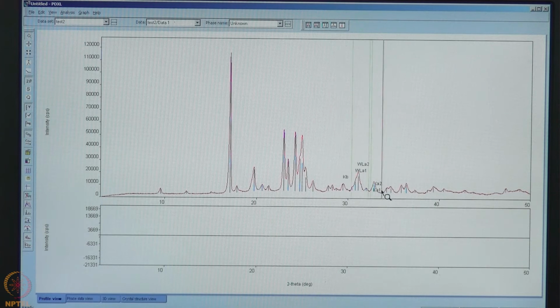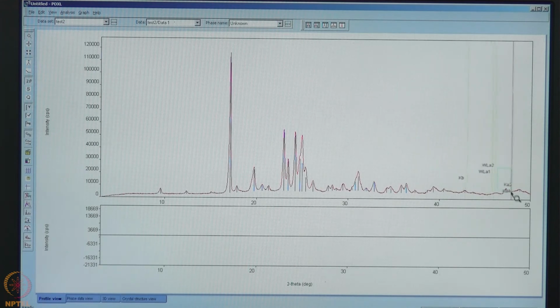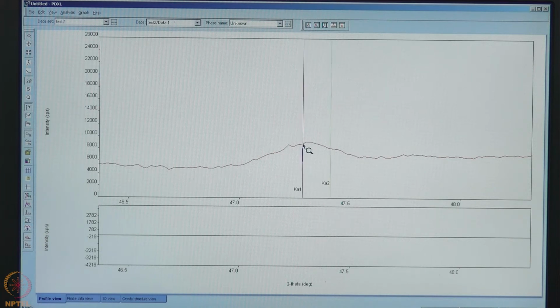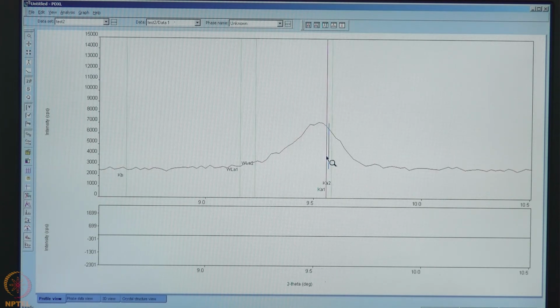This can be also seen at high angle peaks. So, the alpha 1 alpha 2 split is wider at the high angles compared to the low angles. If you can see the red line and the green line, they are well separated at higher angles like 30°. If we go to a further high angle, something like 48-49°, you can see that the alpha 1 alpha 2 split is much larger, but for this low angle peak they are extremely close. This is the characteristic feature of powder X-ray diffraction when recorded using two different wavelengths.